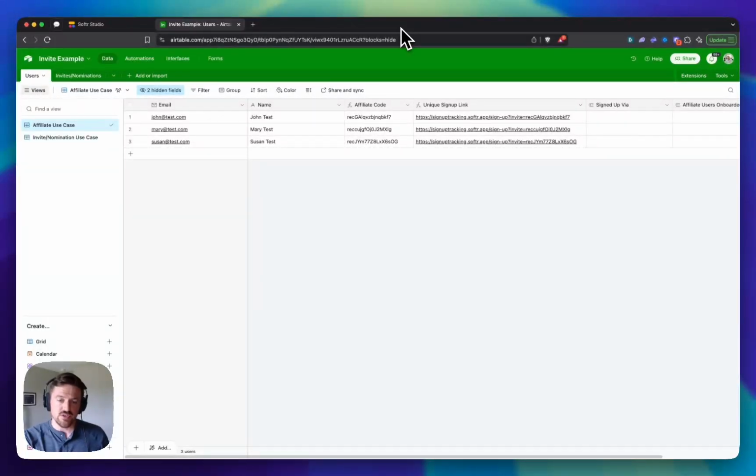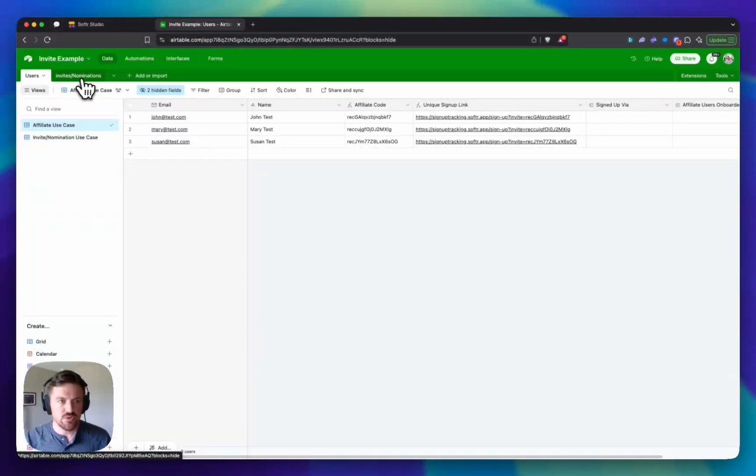And so one of the ways that you can do that is you can actually have people create an invite or nominate someone and store it in a separate table inside of your database. And then once the user accepts that invitation or that nomination, then they are added as a user, right? And so I'm going to share kind of how you can do this. Again, you can kind of context switch and change this for your own use case, but it's fairly simple to set up. You can see I've got 2 different use cases here to show you.